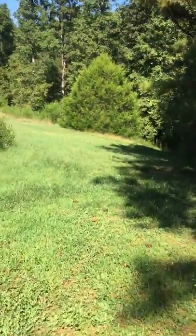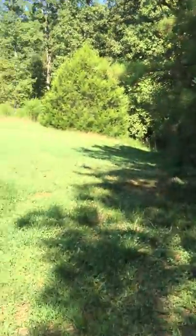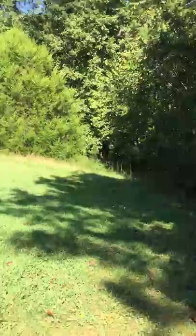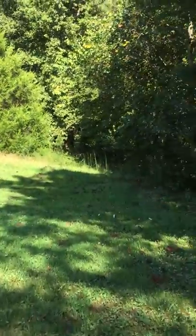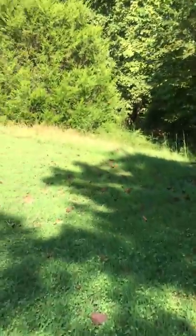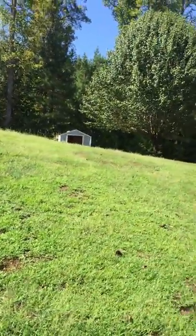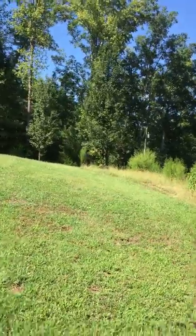The property runs down maybe 20 to 30 yards off into the woods and down through there. I'm going to walk you down through here so you can get an idea of how the land lays — the slope and topography. There's a spring over there on the other side, down in the woods a bit. I found a box spring and there's a natural spring there.